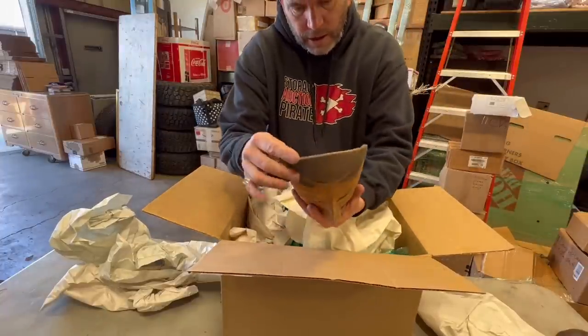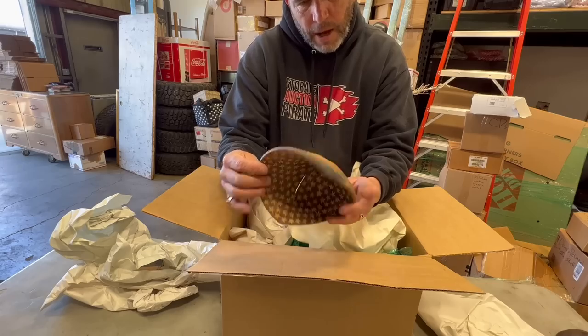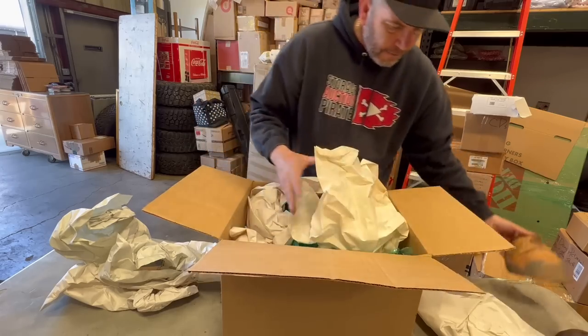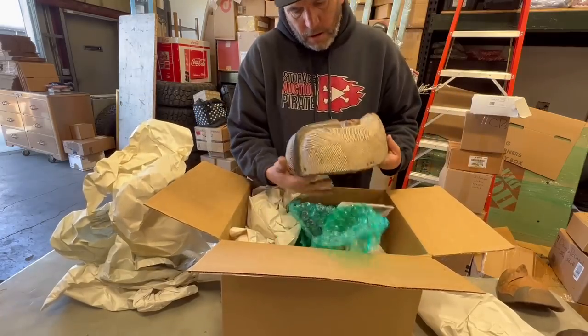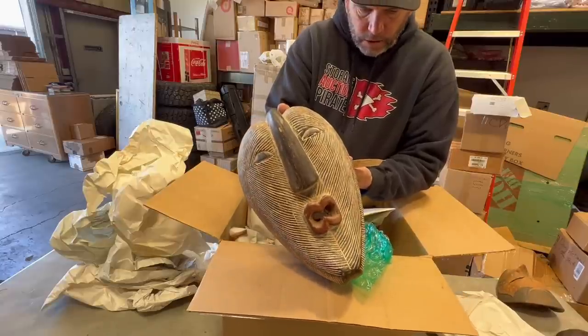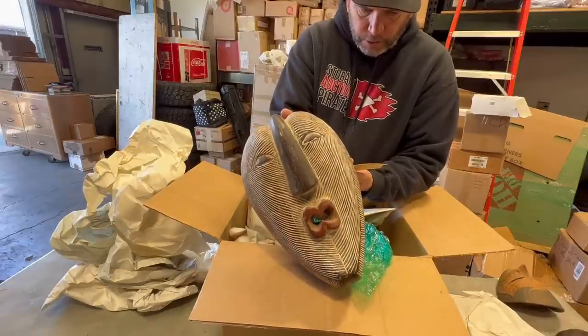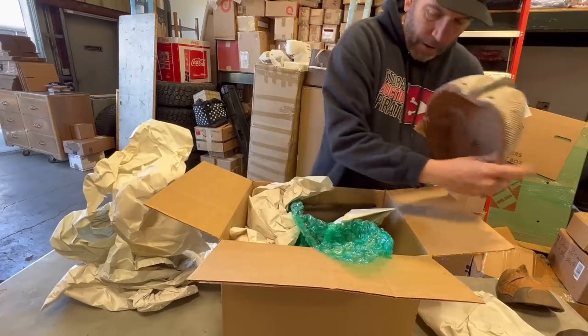That one's really unique. I like the work on that. The back. That is a freaking neat piece right there. What do we got here? Oh, Heart of Africa Primitive Art Collection. Zaire Basagna refused to leave by the power it has incorporated. Okay, I think these have power and I'm all about them.